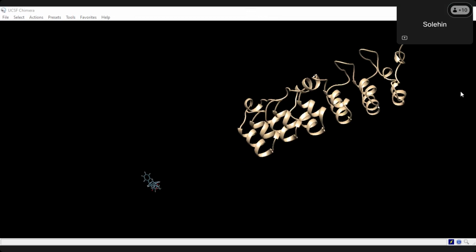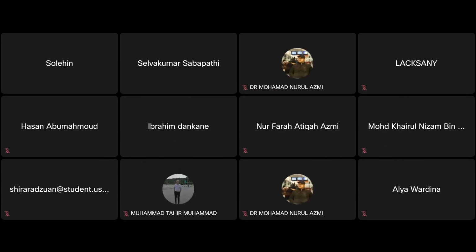which is the visualization. Okay, after finishing the docking simulation, we need to visualize. How to visualize? We use BioVia Discovery Studio. Okay, I just minimize this using the camera. Okay. Wait. Okay, we open up our BioVia Discovery Studio. Wait, because it's slow at this moment, but it's okay.